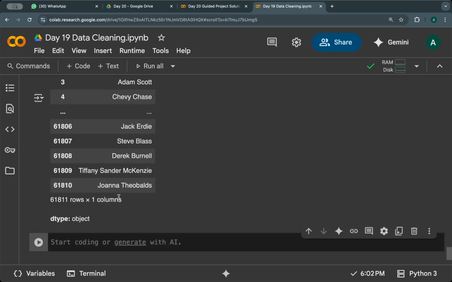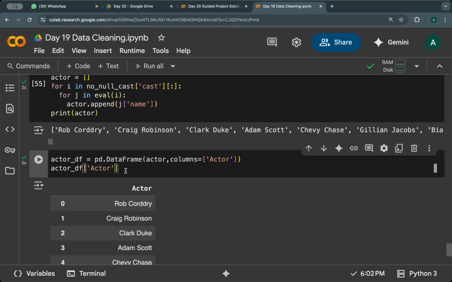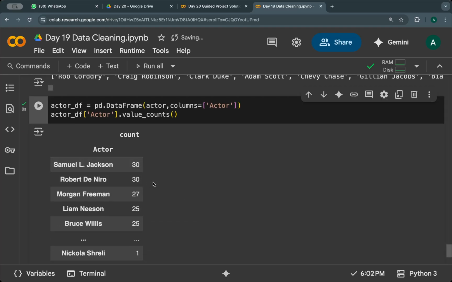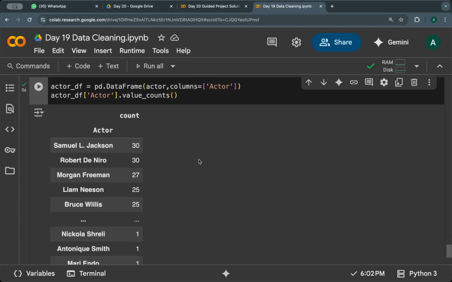Let me run this cell. I will get all the actor names, and then let me use value count. Inside that value count, we get the keys. We have Samuel L. Jackson and Robert De Niro. Those are two actors who acted in the most number of movies, and the number is 30.